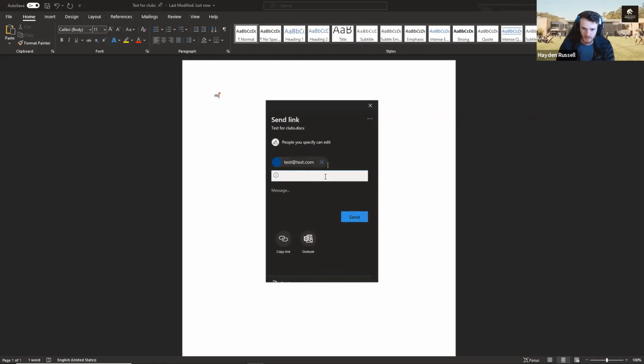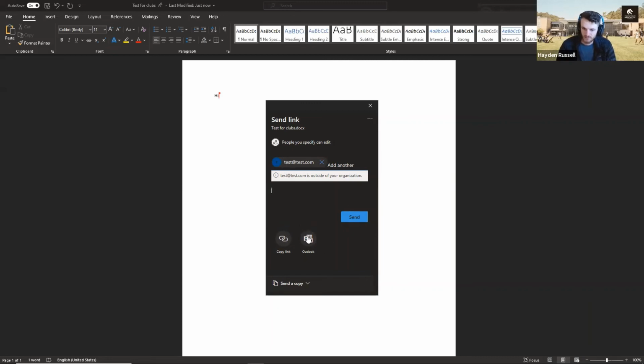I'm just going to type test@com. It'll let you know that they are outside of your organization, but that's okay. If you've got external sharing turned on, you'll be able to send to those. Just contact IT if you do have any issues with that. You can send a message and then go send, and this just sends them an email directly saying, hey, this has been shared with you. Click this link to access it. If you wanted to share this with someone, let's say you've got them on Microsoft Teams or they're not a part of your team, you can just click on the copy link and paste that directly to them.